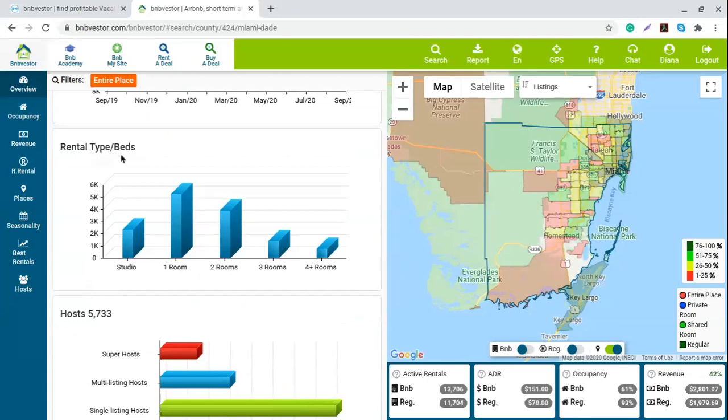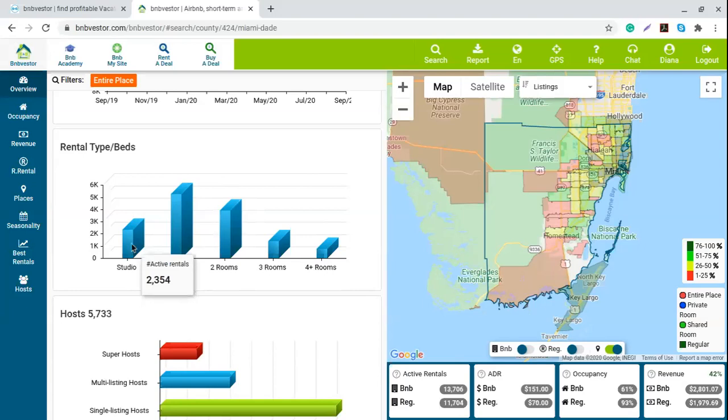And the beds or the rooms. That is how people list their properties on Airbnb. On Airbnb, you are not going to find addresses. You are going to find types of properties. Let's say an apartment with 2 bedrooms, a full house, or a shared room, or a private room. So this is how you will see it.